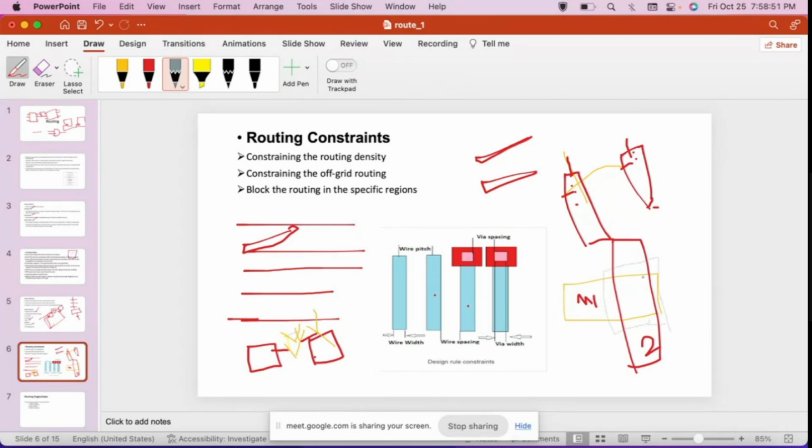Okay. So between two metals, you have one via, and we have to give each a different name. That's why via 1, via 2, via 3, via 4. If you have M10 and M9, it has M9 via. M9 and M8 has M8 via. The same way, vice versa till M0. So this is the via information, and wire pitch, wire width, and wire spacing.